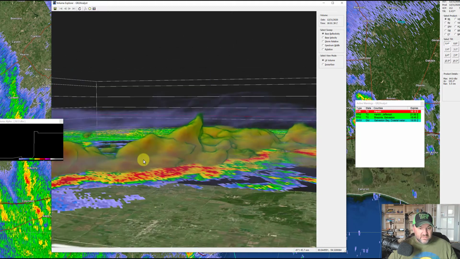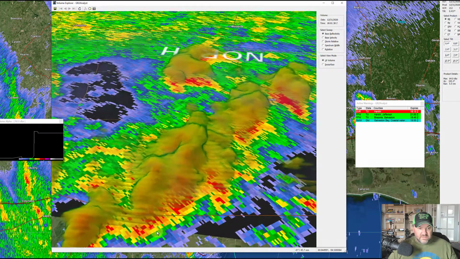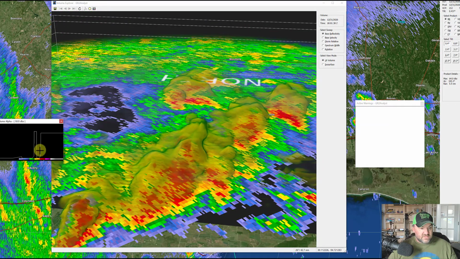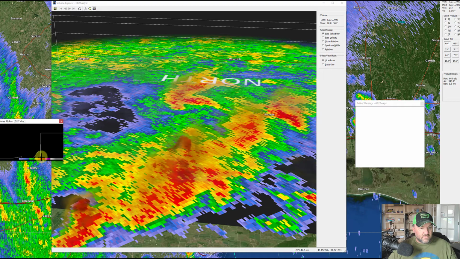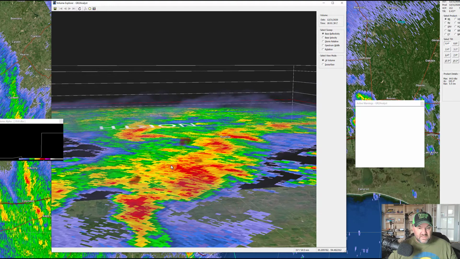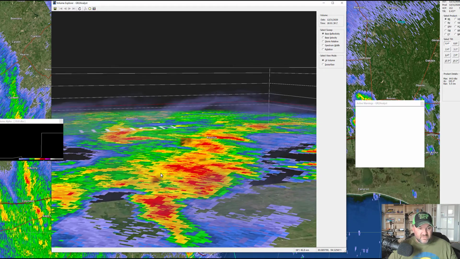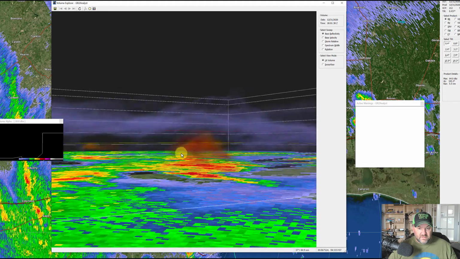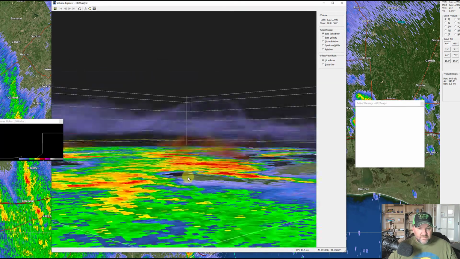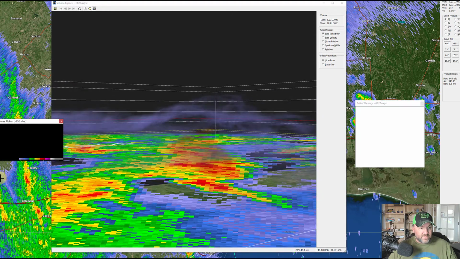So here's the reds and yellows. Let's get rid of the yellows too. Let's just look at severe. There we go, just a little bit of severe stuff and a little bit of red in there.